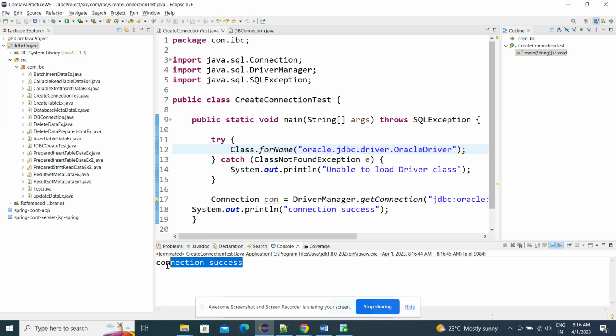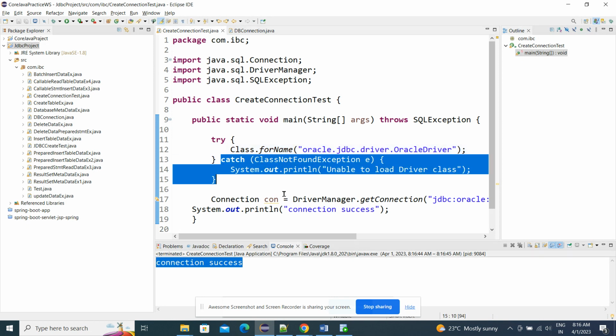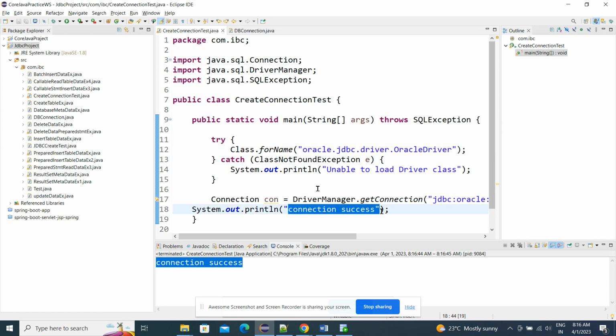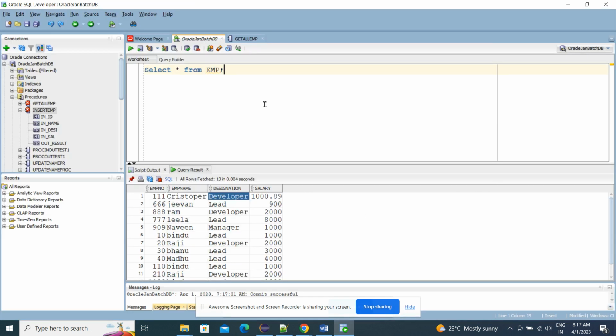Yeah, see, now the connection is a success without giving any exception. After the connection has succeeded, if you want to create tables, insert data into the database, update, and delete, all those things, you can perform them without going to the database. Let's say some table is already there with some data, and I want to drop this table, drop table emp.